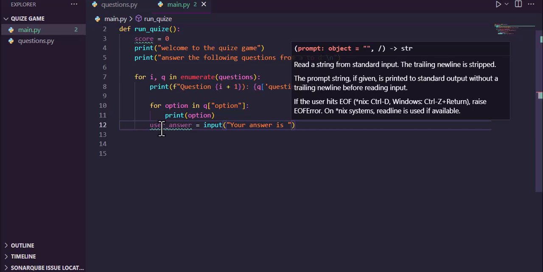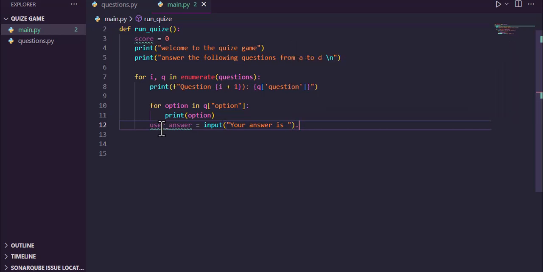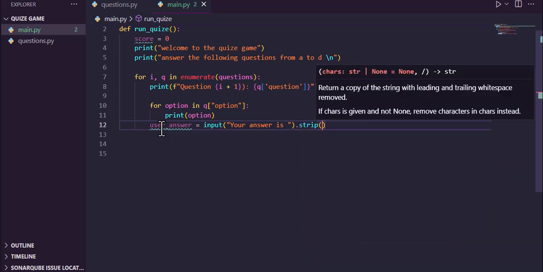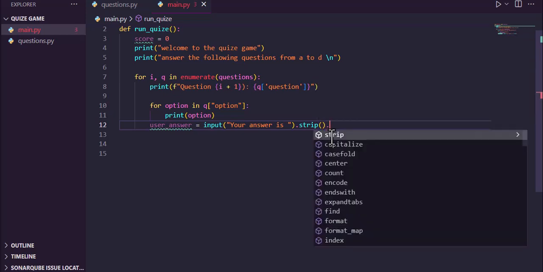So we call the dot strip method. In case you don't know what dot strip is, there's also a video on methods in Python. You can check it in the video description or at the top here. All right, so strip, and then inside that strip we are also calling the dot upper.